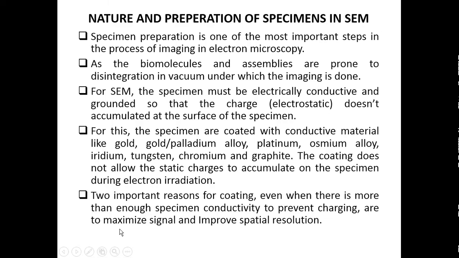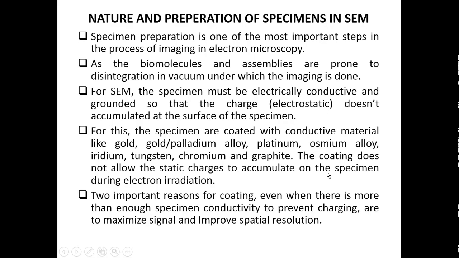Okay, two important reasons for coating, even when there is more than enough specimen conductivity to prevent charging: to maximize signals and improve spatial resolution. While taking measurements, we must maximize the signal in order to get a good sample response. So in order to maximize the signals and improve the spatial resolution, we have to coat the specimen surface with heavy metals like gold, palladium or copper, because that prevents the accumulation of charges.